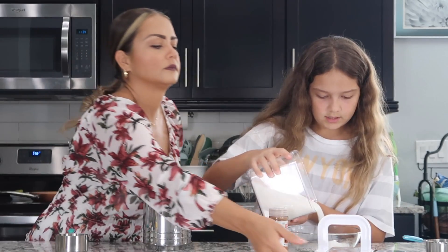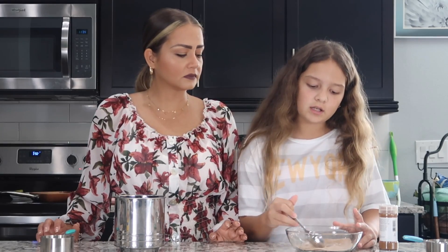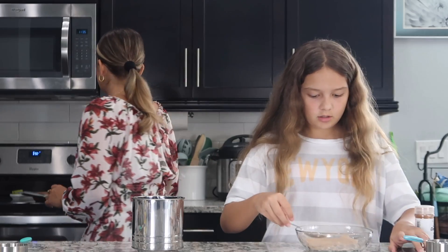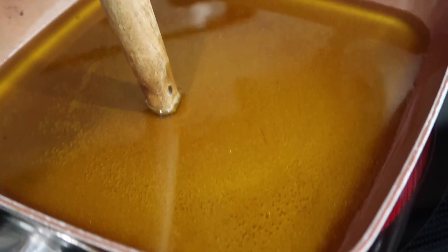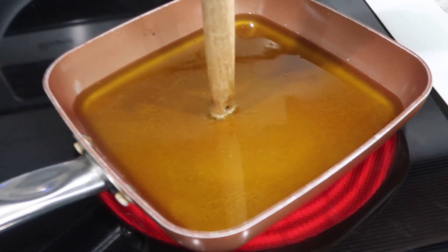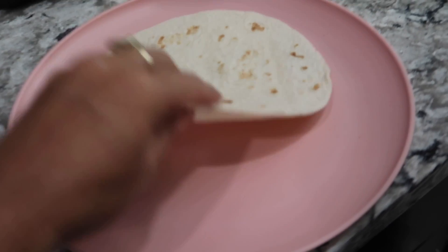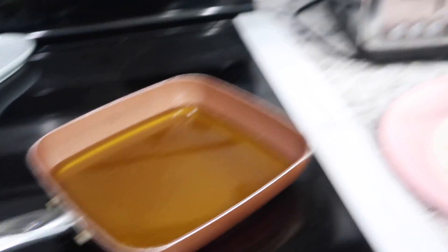Here's the tortilla. Some sugar in here, and then some cinnamon — just mix it together. Do you like cinnamon? I don't. You don't like churros? I like stuff with cinnamon on it, like churros. I don't like cinnamon gum though. The cinnamon and sugar is ready. We have to wait until the oil is hot. It's not ready yet. Let's wait for bubbles. It's coming to life. Almost ready — some of the bubbles are coming up, which is a good sign. We need to wait a little bit more because it needs to be medium or high. This is the before — just a plain, simple flour tortilla.